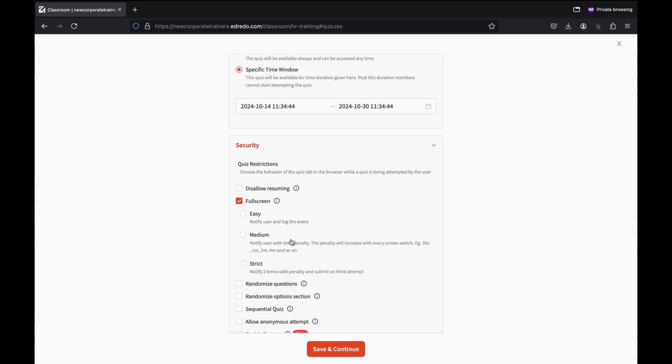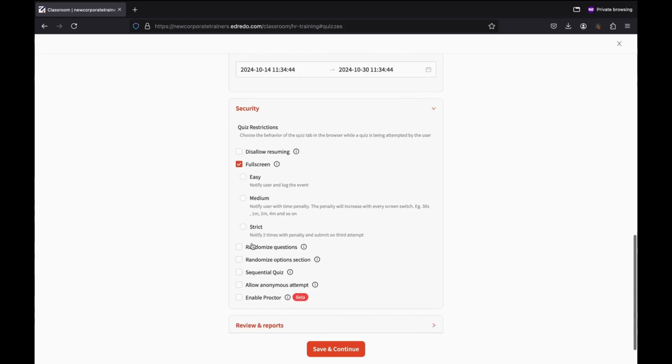If the quiz taker leaves the full screen mode once, they will have a time penalty of 30 seconds. If they leave it twice, the time penalty will increase to 1 minute, and it will keep increasing, so on and so forth. On the strict level, the user will be notified 2 times with a penalty, and when they attempt to leave the full screen for the 3rd time, the quiz will be submitted automatically.